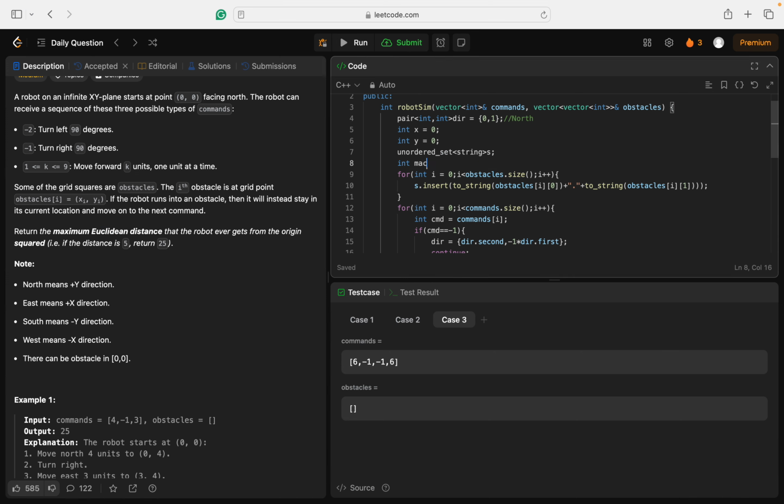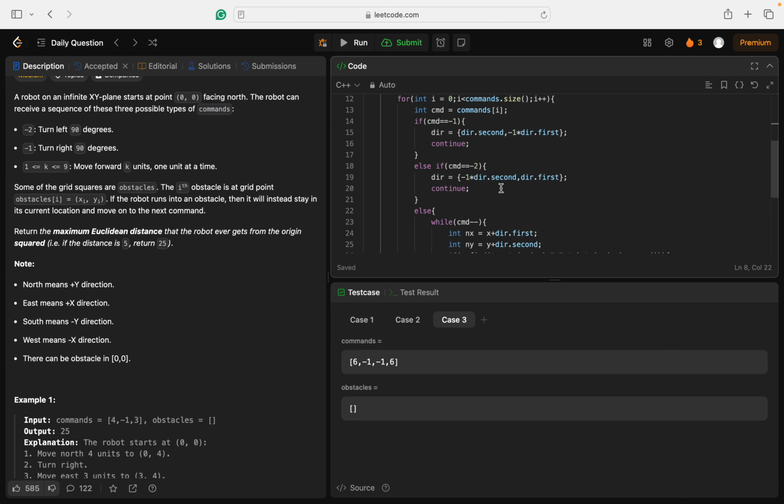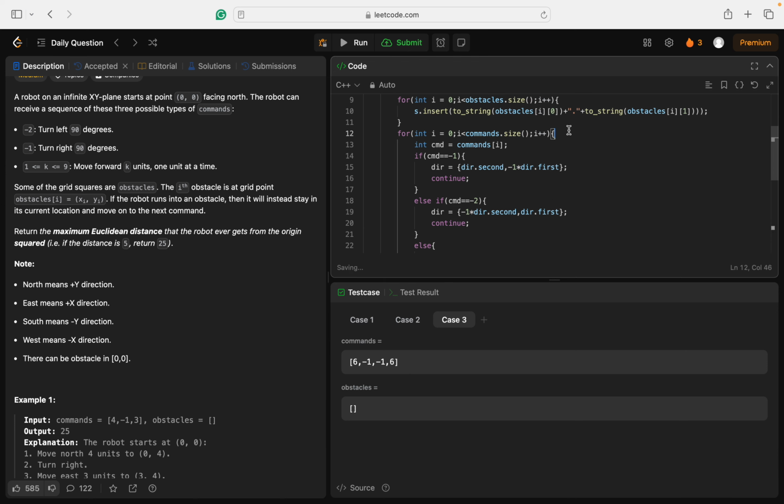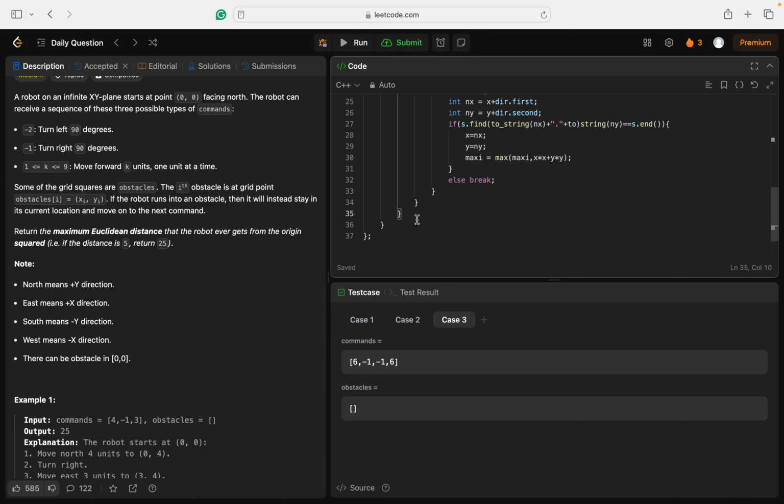So maxi would initially be 0, and where we are able to update, maxi is equal to maximum of maxi comma x into x plus y into y. So we have to return maxi. Let us run.